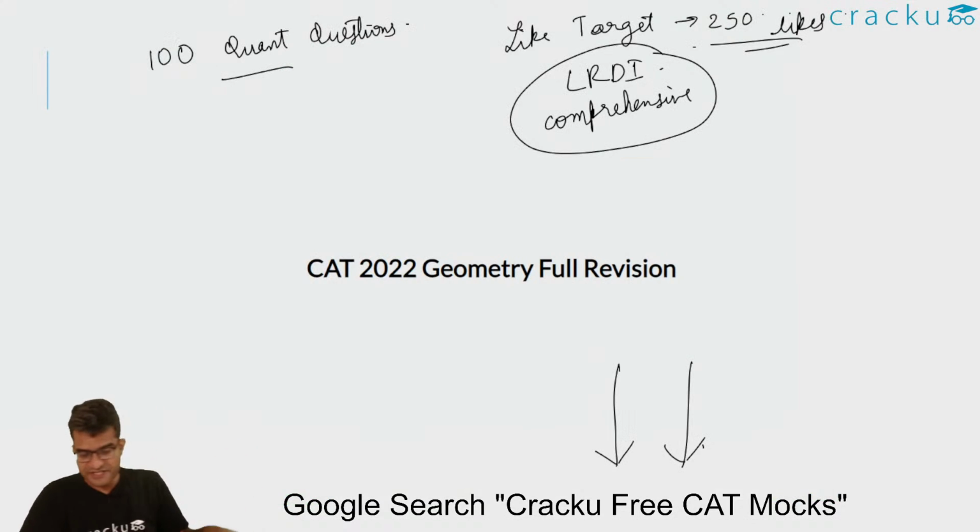Now coming to today's stream, the stream is on geometry. This is one of the most important topics in quant. Like many of you know, if you actually know, please message in the chat. There are 3 very important topics in quant. I always mention the names of the 3 topics. Anybody who wants to answer it for the rest of the people, please do message in the chat. What are the 3 most important topics in quant from which the bulk of the questions really come?